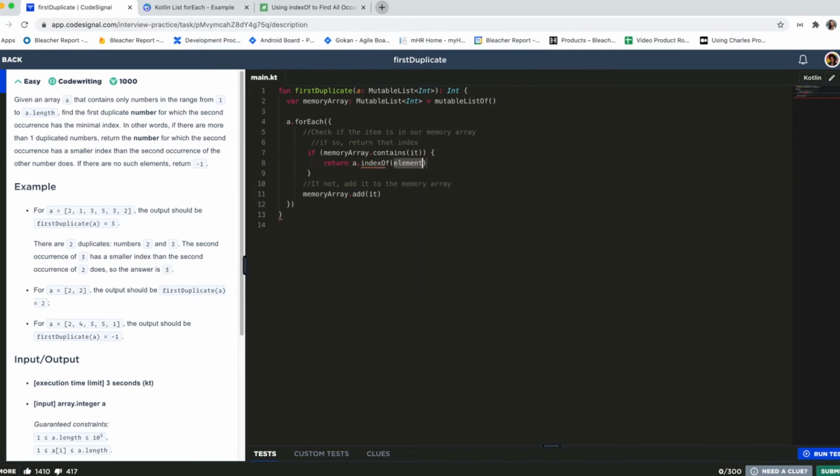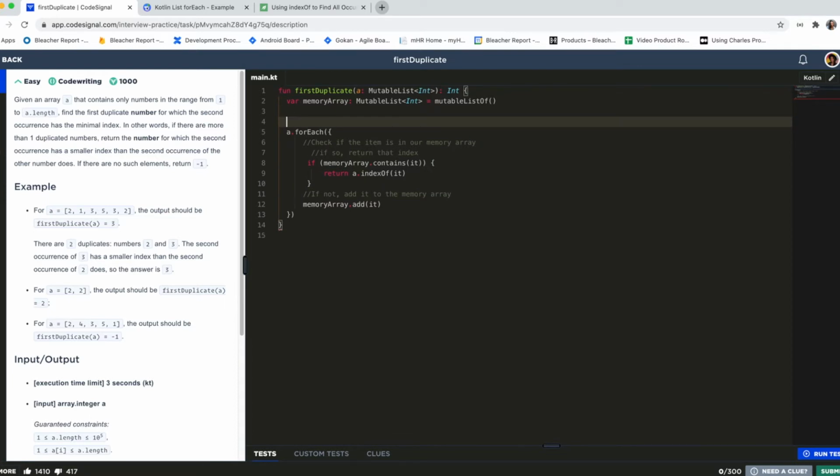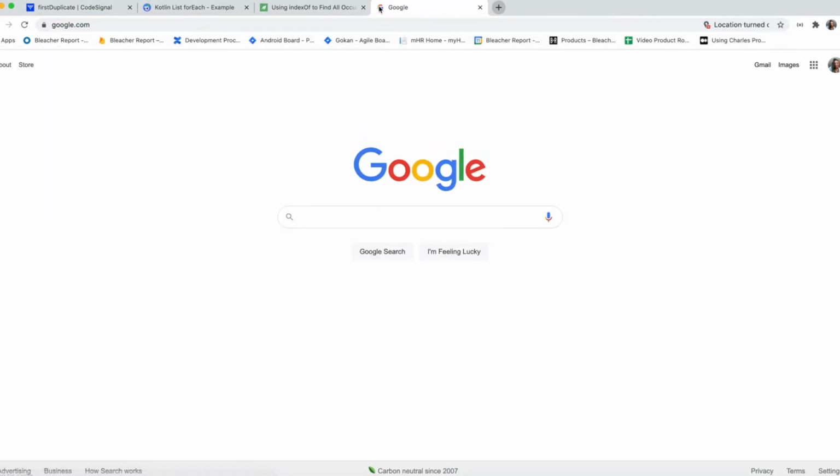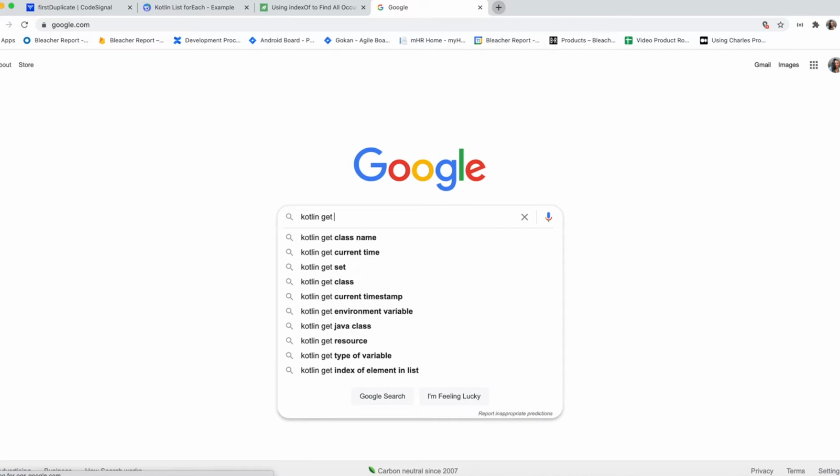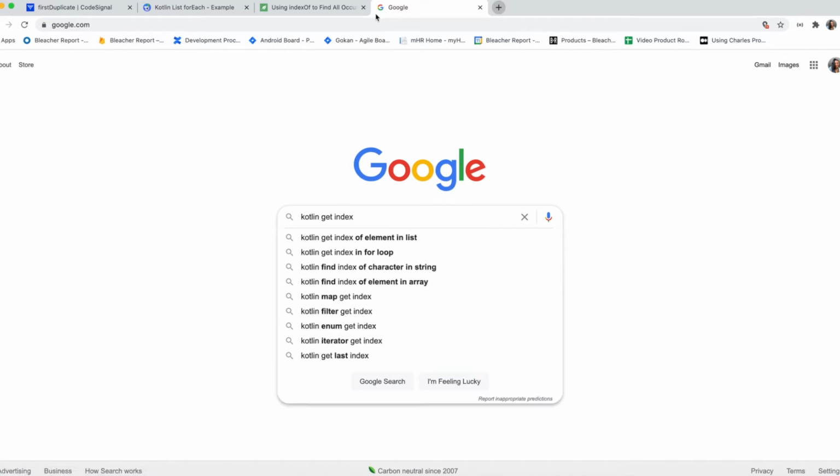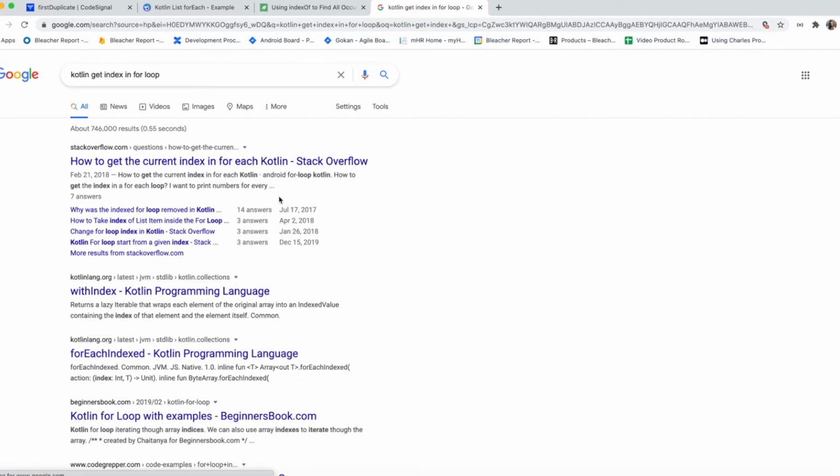Crap. Yeah, I thought this is going to fail, I think. Let me see. I think there's a way that we can get the index. Kotlin get index in for loop.